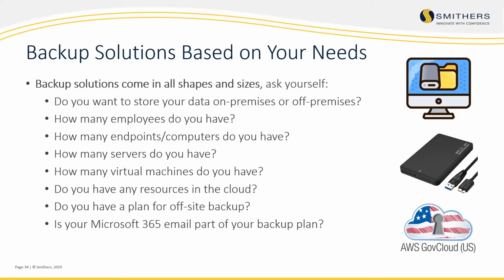Do you have a plan for offsite backup? Is Microsoft 365 email part of your backup plan? I mentioned I'm not going to talk about specific backup solutions, but I can talk about AWS GovCloud. So right now, I'll tell you about the secret gold rush. If you sign up for an AWS account and you enter your credit card information and you click My Account, you can actually sign up for a GovCloud account without going through the entire Amazon vetting process. I was sent this link by an Amazon employee. It's been working out great, but that is a secure place where you can offload your offsite backups and will be CMMC compliant. You also want to consider, is Microsoft 365 email part of your backup plan? A lot of people think that Microsoft 365 email is backed up automatically, but it is not.